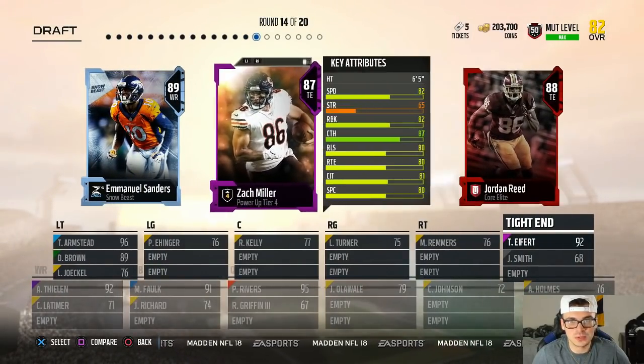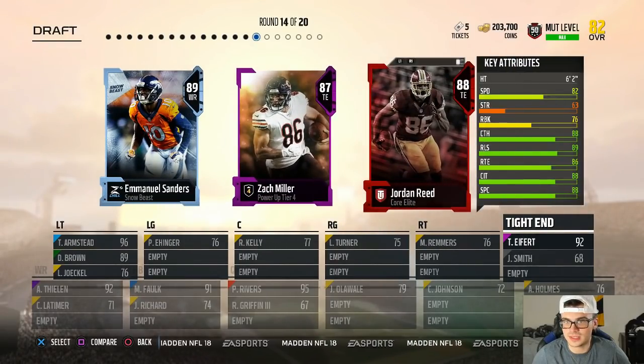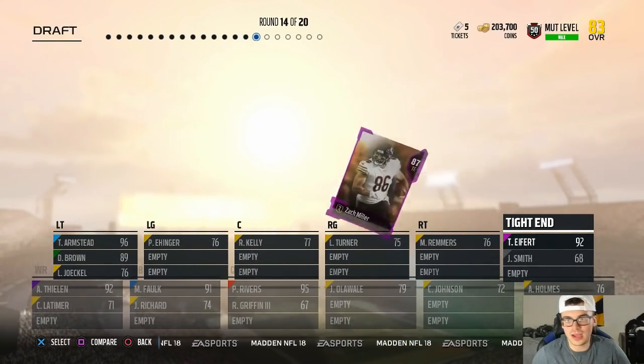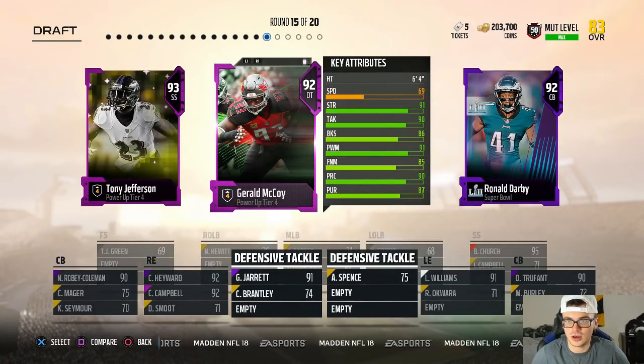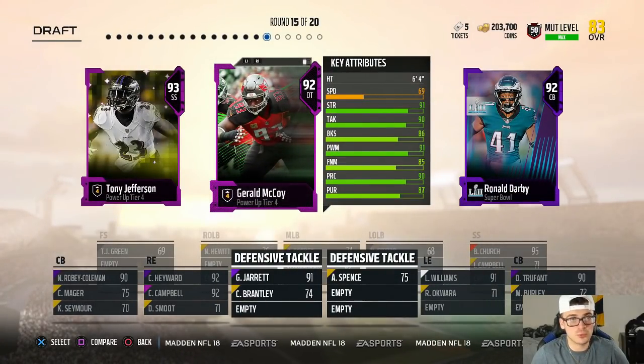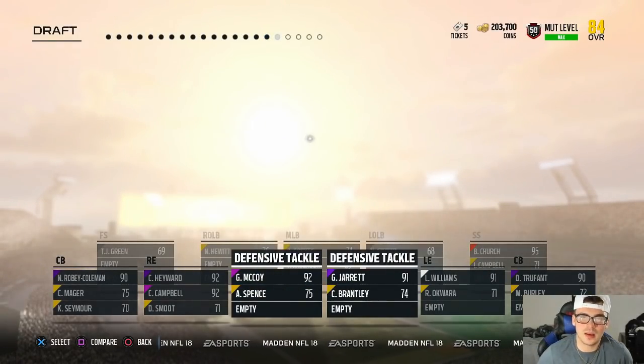80, we get to choose between the number 86s, which one's faster. They're both like the same card, actually. You know what, Zach Miller can run block, so I'll just get Zach Miller, probably play him at tight end or fullback. So we get number 93, 41, and 23, so we get Gerald McCoy. Not bad, not bad.